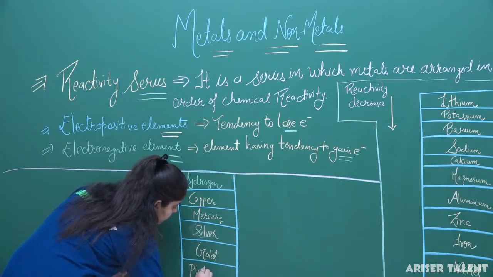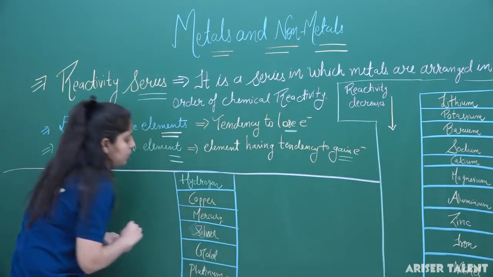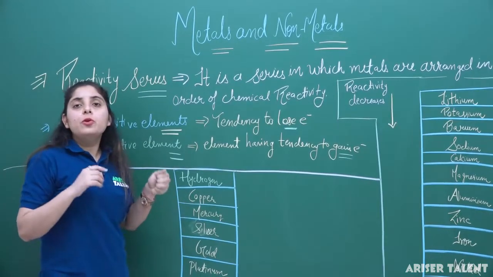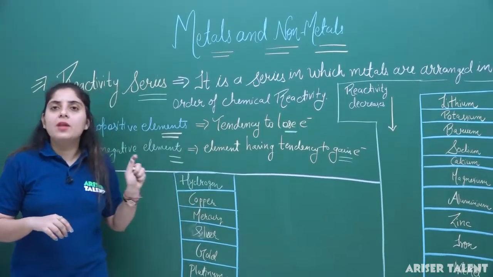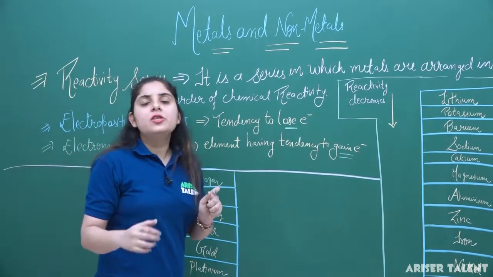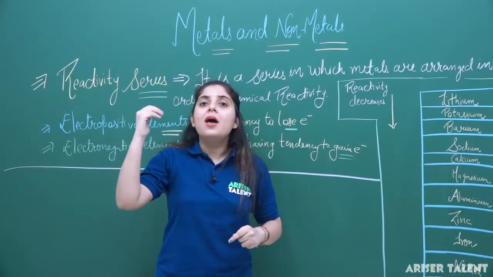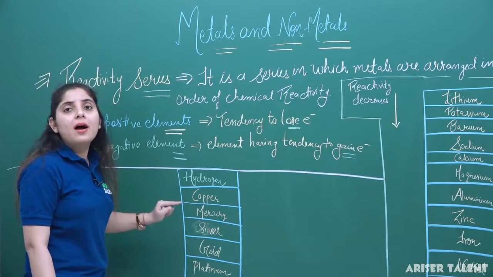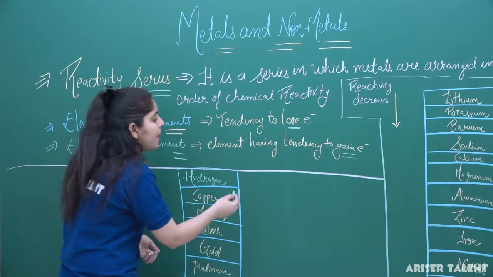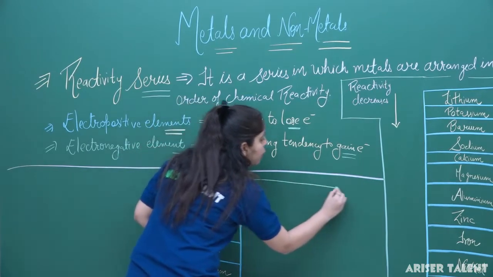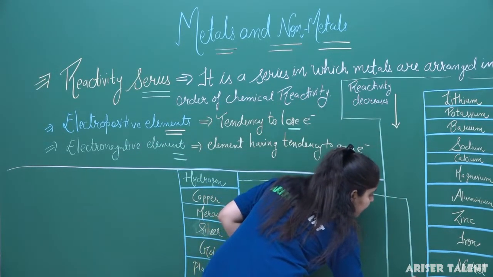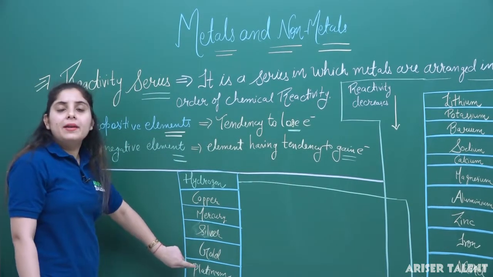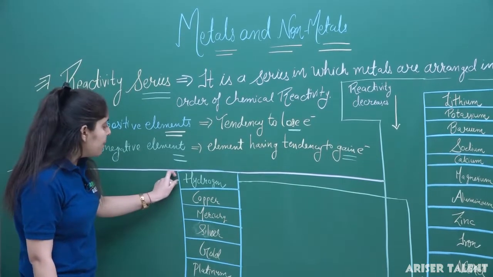This is the remaining part of the reactivity series I have drawn here, and I have told you that the comparison is done on the basis of hydrogen. It means all the metals above hydrogen are more reactive compared to other elements, and the metals below hydrogen are less reactive. The comparison is done in reference to hydrogen only. This is the remaining part of the table as I have connected from here. Copper, mercury, silver, gold and platinum are less reactive metals compared to hydrogen.